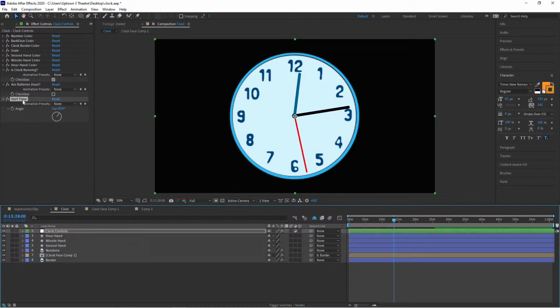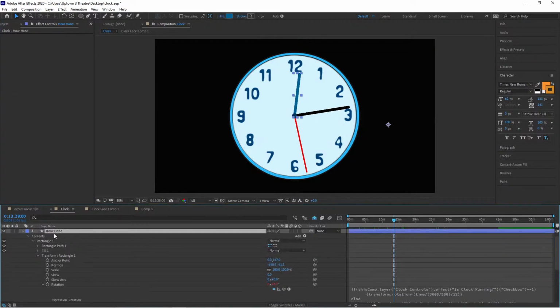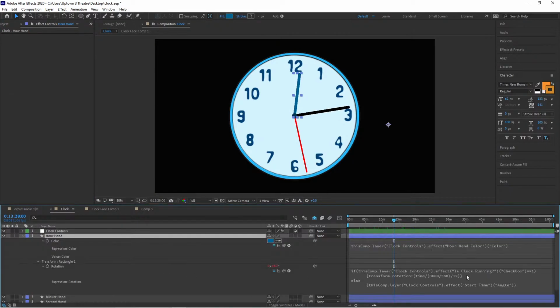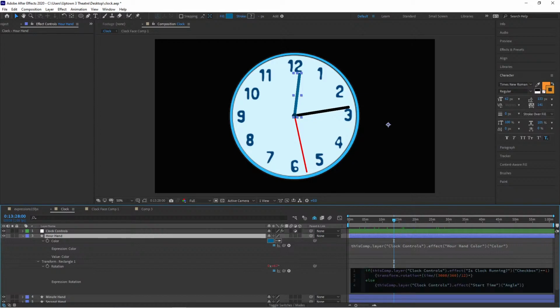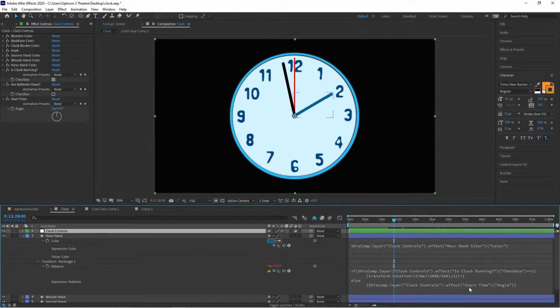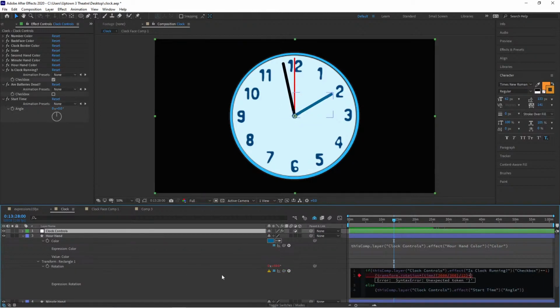If I reset this to 0 for the start time and go to our hour hand and hit EE twice to bring up this control: if the clock is running is equal to 1, transform the rotation, time divided by 3/6, and so on. I can hit plus and pick whip. We want to add rotational control of our start time angle.